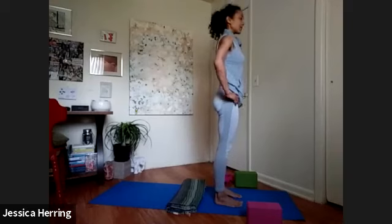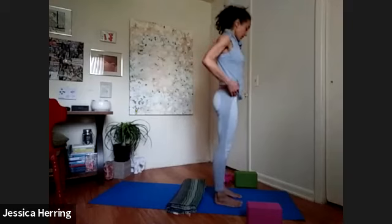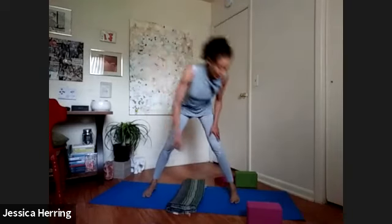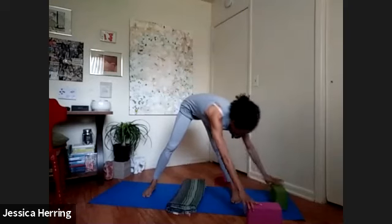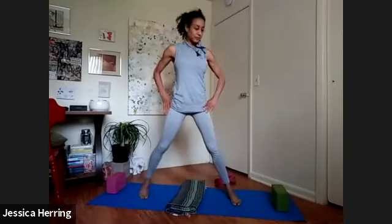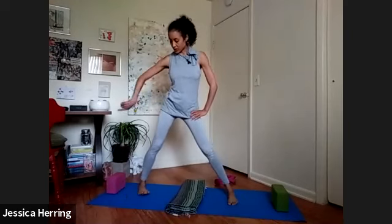Nice work. Okay. Let's go ahead and turn to face the sides of our space. I encourage you to bring one block to the upper corner of your mat, another block to the back corner of your mat. And then we're gonna try just a balancing pose to see how that goes. So let's go ahead and turn our left toes into the right.